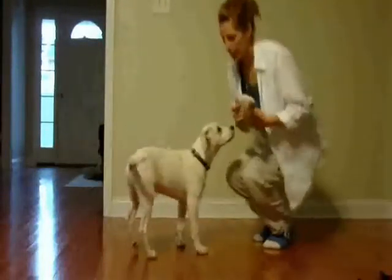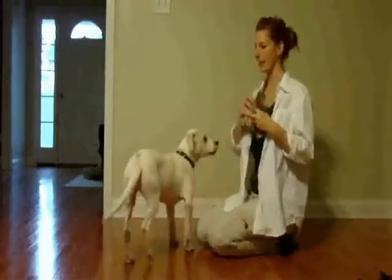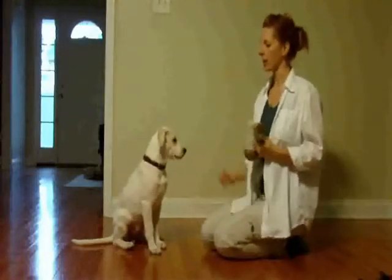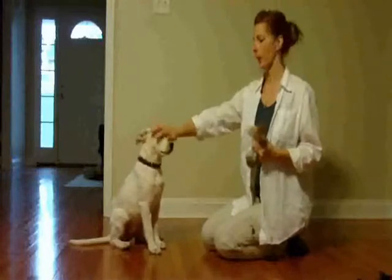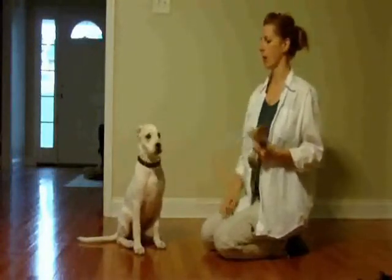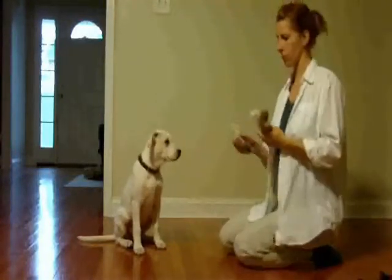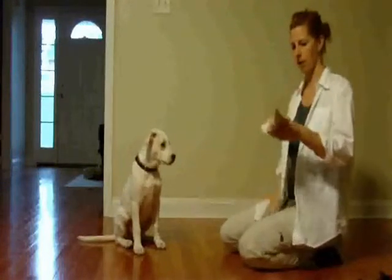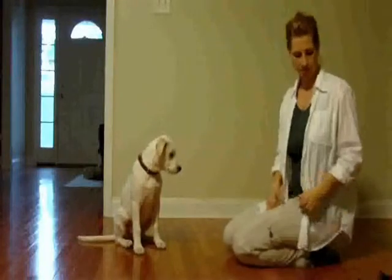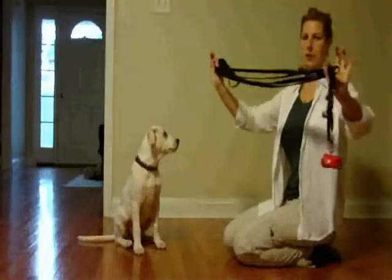Hey guys. Last weekend we worked on come and sits. She knows sits very well. Good. Today we're gonna work on leave it and down, or the way I say it, don't touch and platz. Now, I'm gonna use treats, of course, and I'm gonna use her favorite toy, which is a scrap of deer hide. When you're working outside, I want you guys to pick up a 12-foot leash.